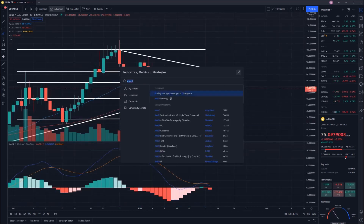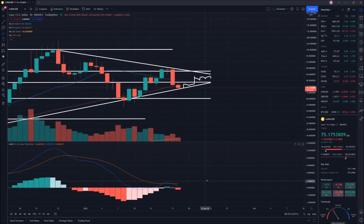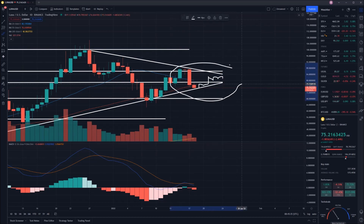MACD — let's have a quick look at this one. As you can see, unfortunately we did have a successful cross of the MACD which pumped us up, but the market then dipped. Unfortunately we're now back in that red period and crossed back below the 26-day EMA. I suspect that will not last for too long. I think what we're going to see is potentially this 12-day EMA start to creep back upwards pretty quickly and cross back above the 26-day EMA, hopefully signaling a nice breakout as we get towards the tip of this wedge.